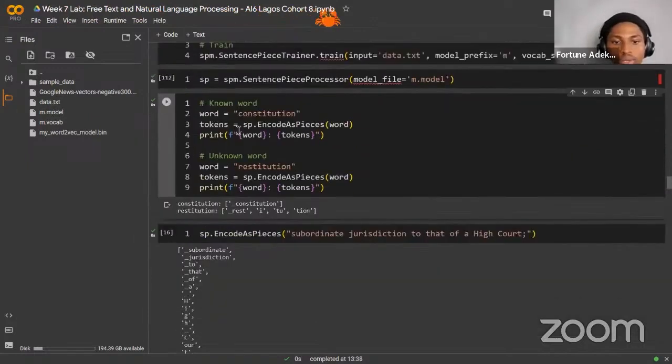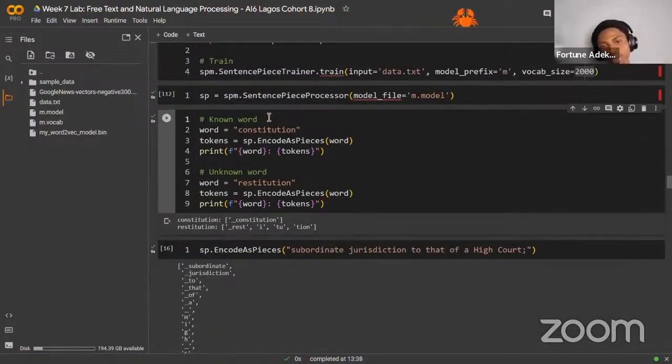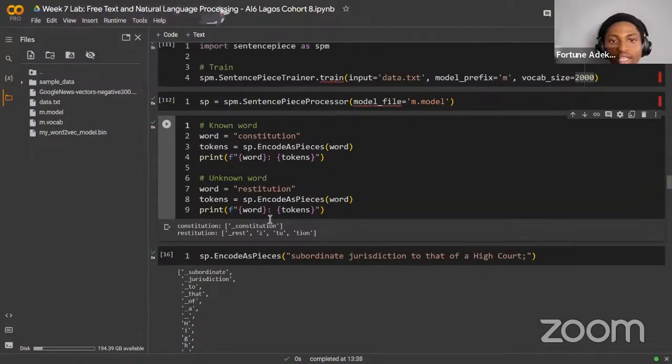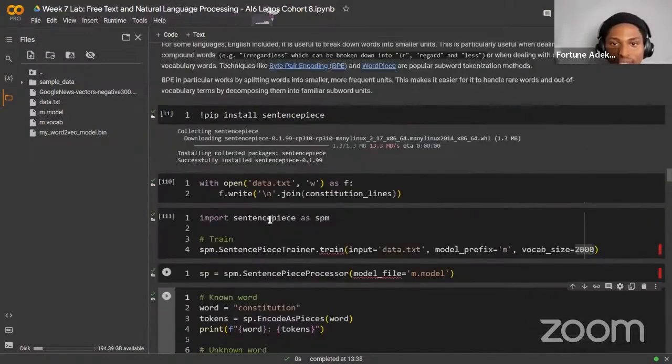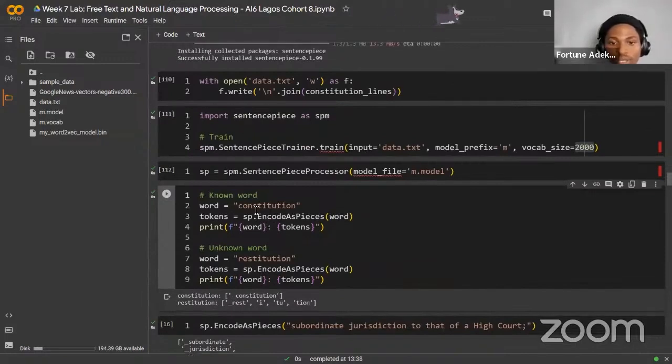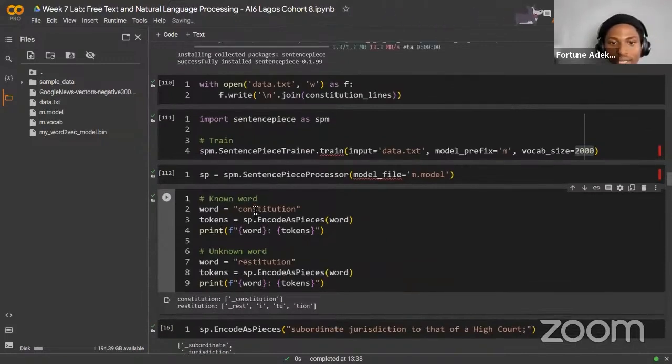Okay, so what happens when the word is known, like the word constitution, which appears, as you'd guess, a number of times in the constitution, it takes it as a full word on its own, because what the tokenizer tries to do in this case is based on the frequency of the word. The more frequent a word is, the more likely it is that the word is taken in its entirety as a full word.